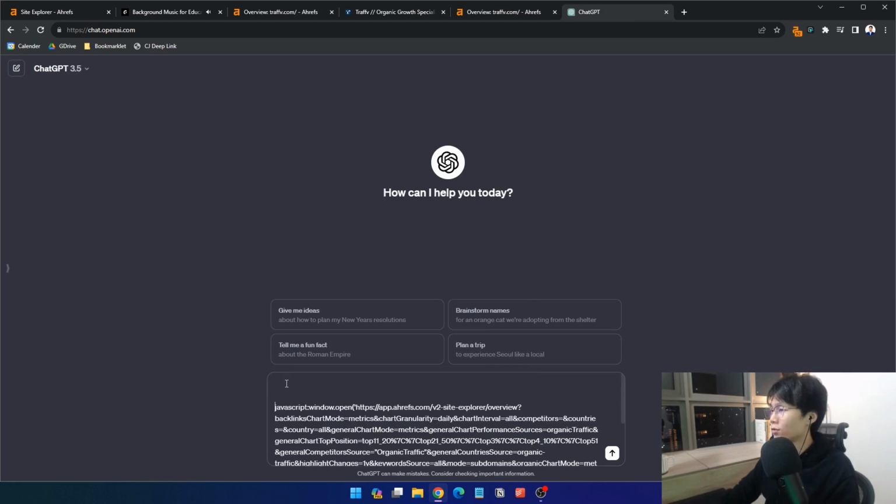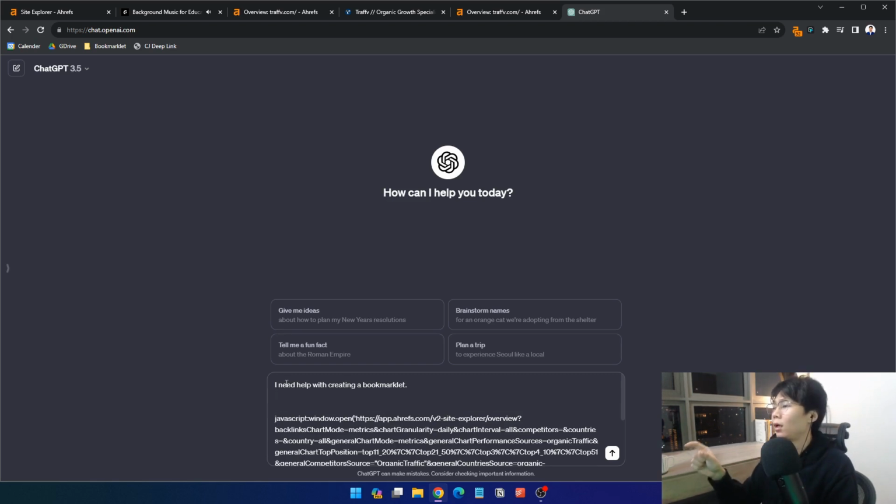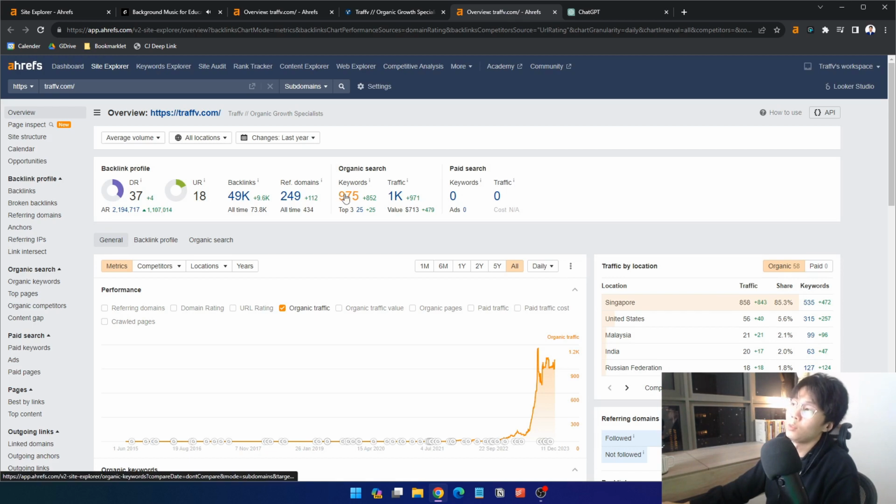So I'm just going to mess with this prompt for a little bit. Let's see, I need help with creating a bookmarklet. And the reason why I'm showing you this is because, instead of giving you the bookmarklet and the code, which I will also be pasting in the comment section so you can use it, if you know how to come up with specific bookmarklets for your own SEO work, like if you want to specifically search for keywords that have, I don't know, best in them, right?